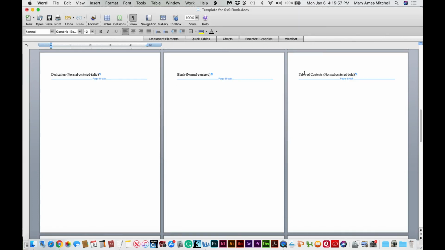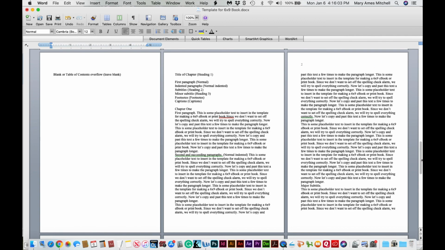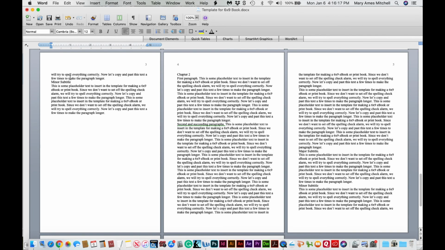You can see that there are no page numbers on our front matter. Here's our chapter heading title, no page numbers, yay! And we start with number 2. That's actually going to be an outside page. Here's number 3. Now, for some reason, it kept the page number on the first page of chapter 2.